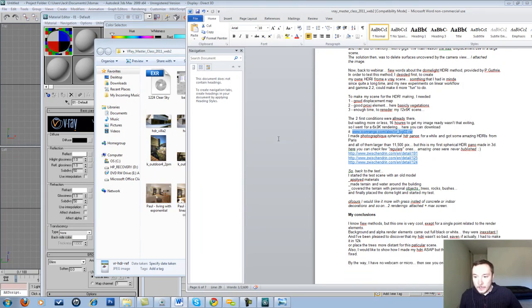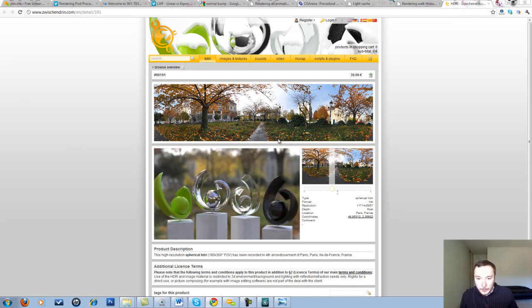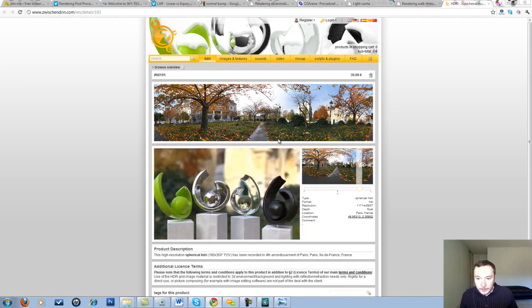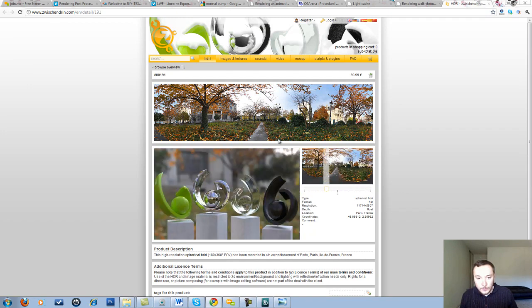And also Karim showed his HDRI that he did in Paris. I think you can buy them here. Yeah, it's 39 euros right here. I'm sorry. And this is a really nice balance. So you can just go through and rotate and see how this HDRI works.